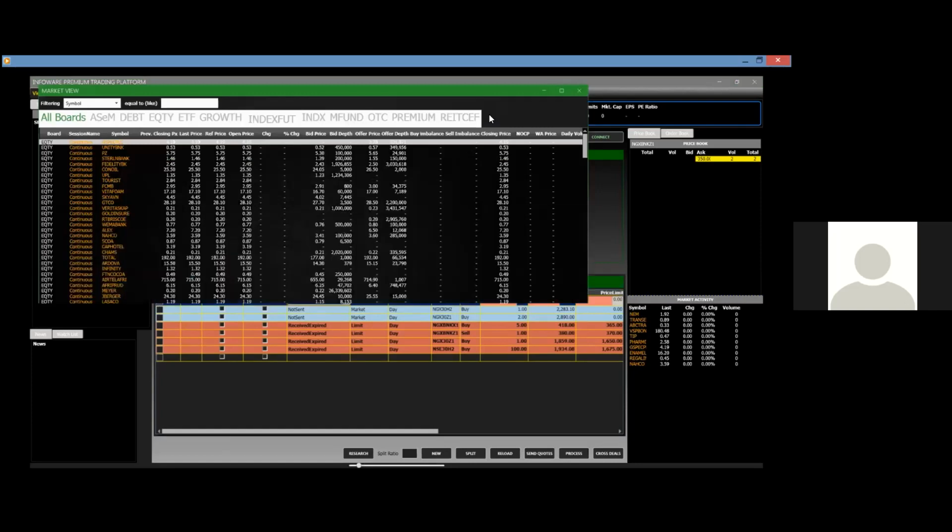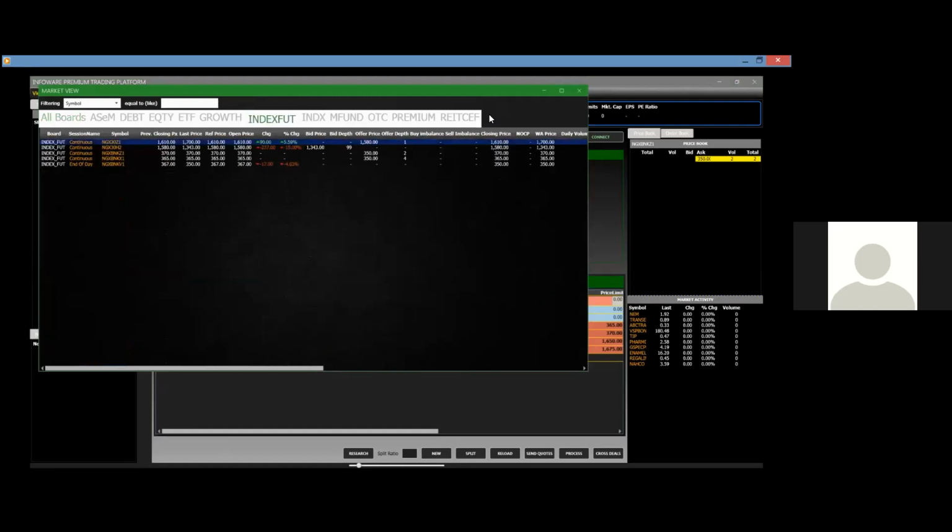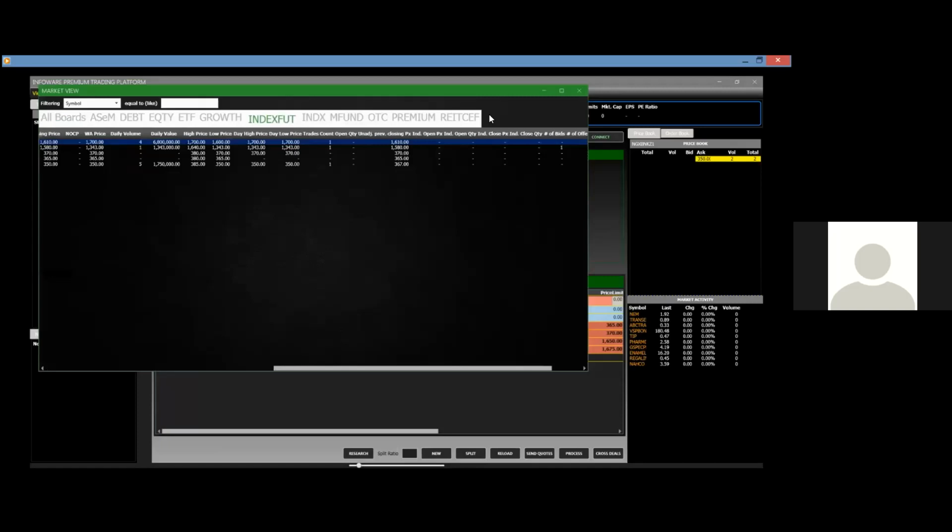When you have the market data, there's a board which is specifically designed to inform you about the index futures. There are quite a number of derivatives, but the derivative that we currently have is the one we call the index futures. With this, you have live information about the index futures and which one you want to trade, which one is on bid. These are all market information that you can make use of while trying to take your trades in the derivative contract. With that, I already know what I'm doing.